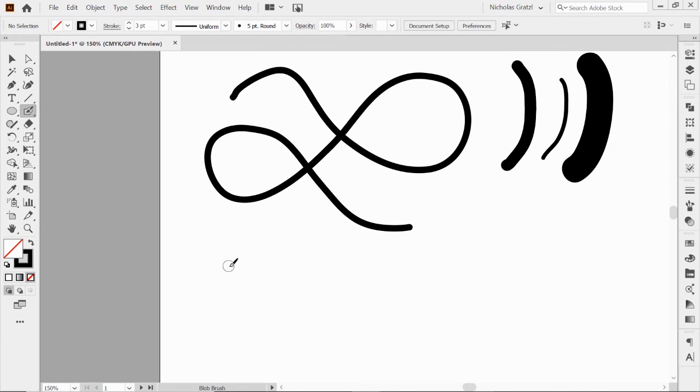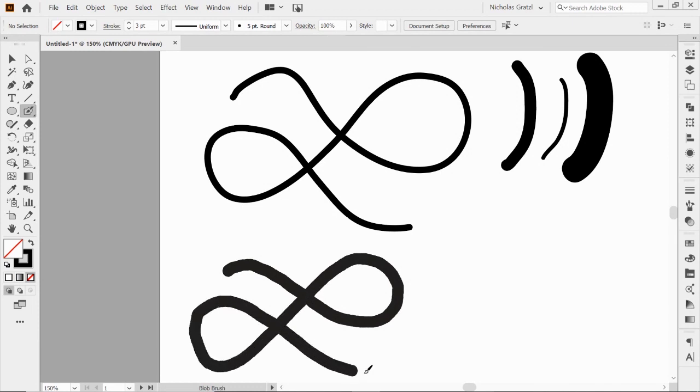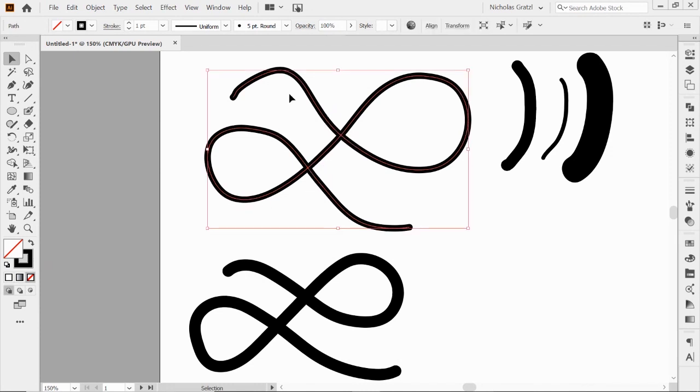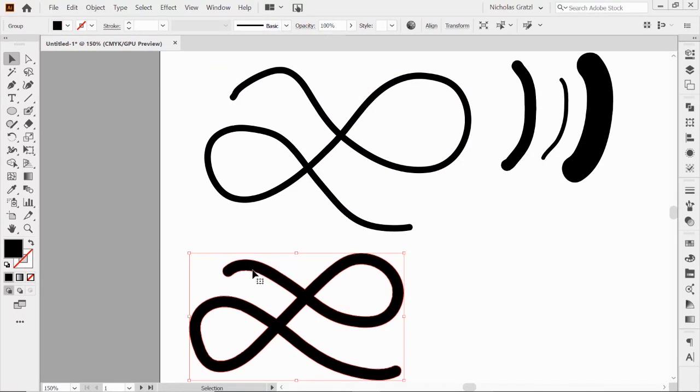So what I'm going to do is try to replicate and draw the same shape now, but with the blob brush tool. Now, of course, the weight's a little bit thicker, right? But I'm going to hit V for my selection tool. And you'll see here, when I did the brush tool, I had that vector path on the inside. When I select this in my blob brush tool, you can see now that line is on the outer edges because I have just made a shape.